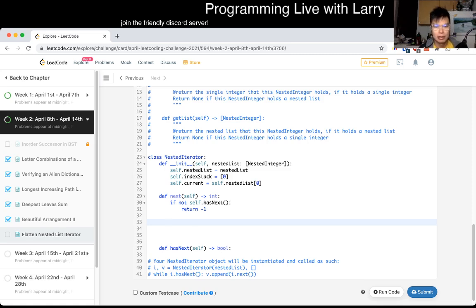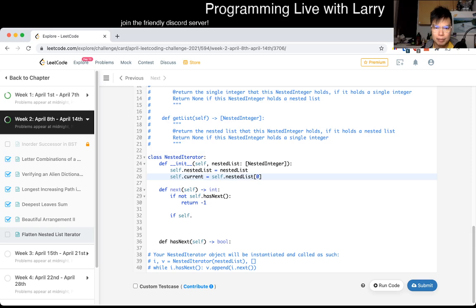So okay, if self dot, no, this isn't quite right. This is a pointer to a nested int. Maybe this index stack doesn't really make sense either then.